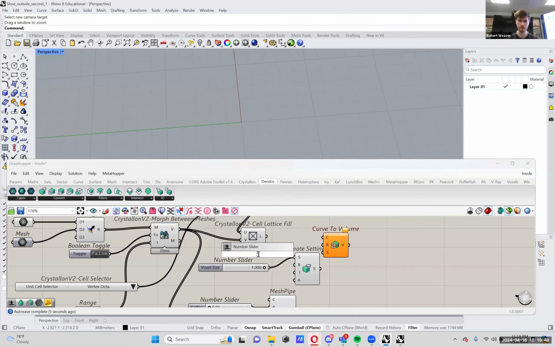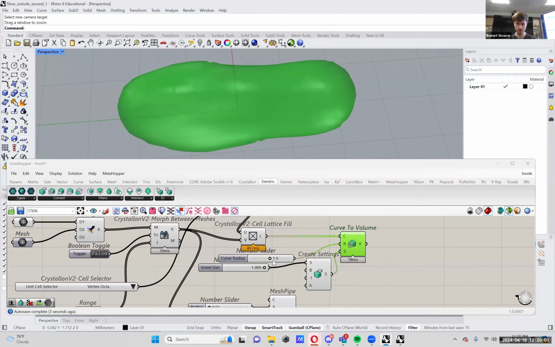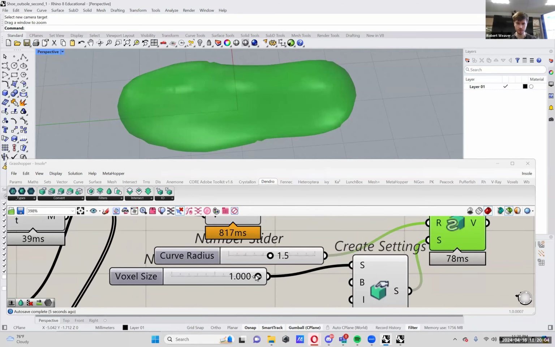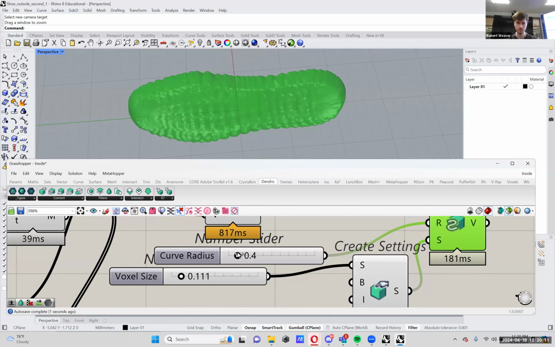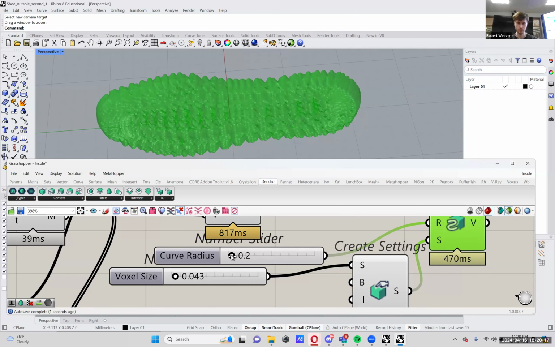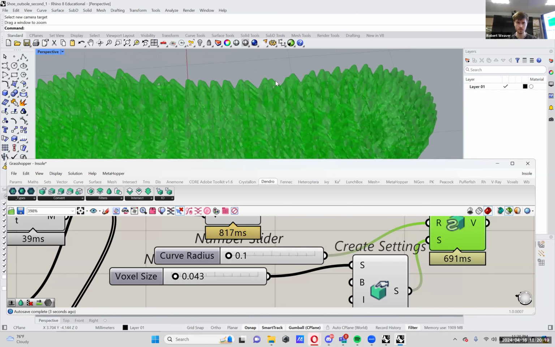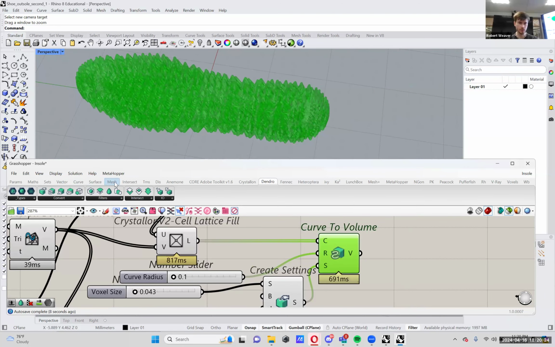Actually. Do you know what radius value works well for the pipes? I haven't yet. Okay, we can figure it out, but I guess start really small. Okay, so this is going super big, super low detail. So let's bring this in. Okay, that looks pretty close.